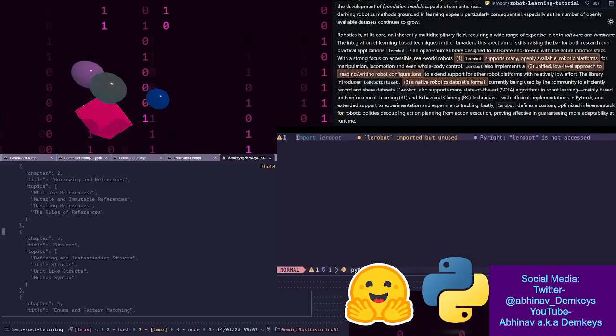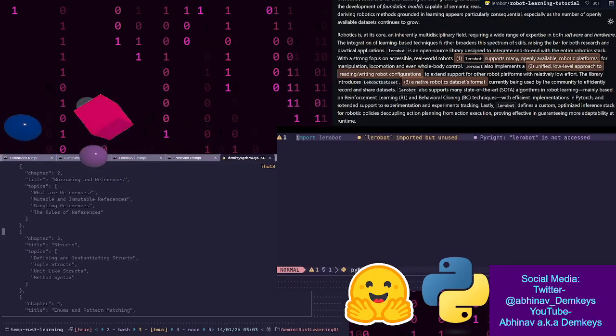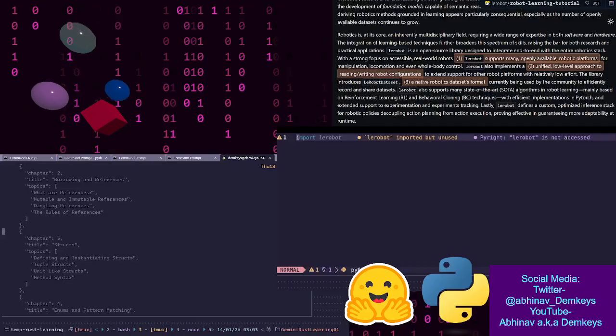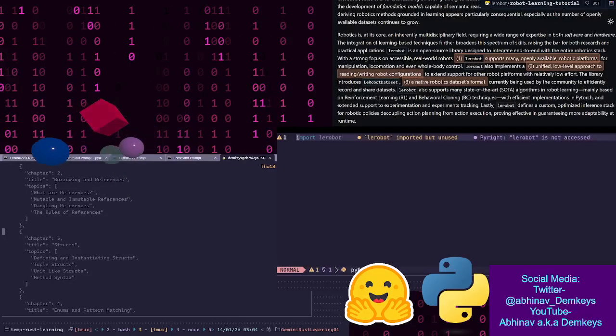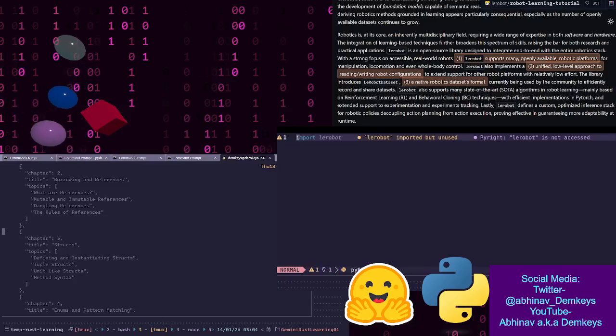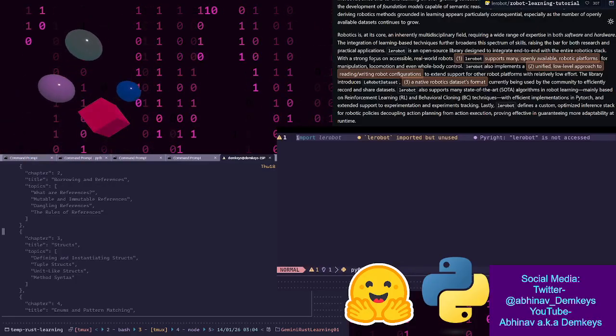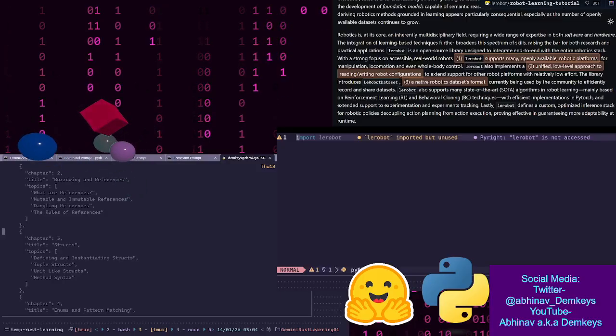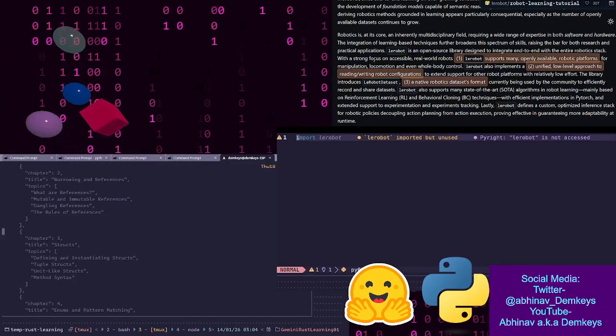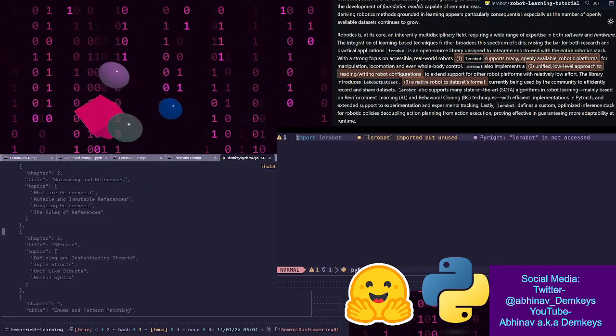Robotics is at its core an inherently multidisciplinary field requiring a wide range of expertise in both software and hardware.